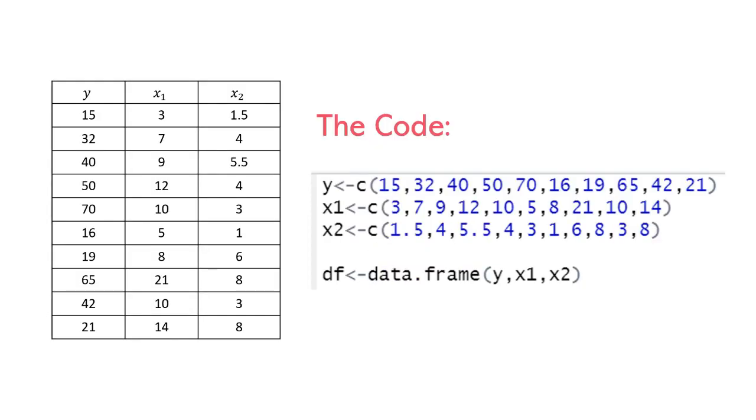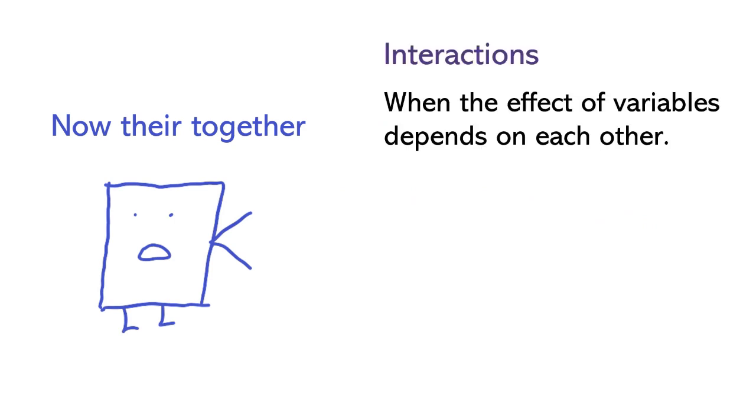For this tutorial, the data used is the same as the first video, so use the same code to import it to RStudio. The first topic we are going to talk about is interactions between variables. This model is used when you think that the explanatory variables have an effect on each other.